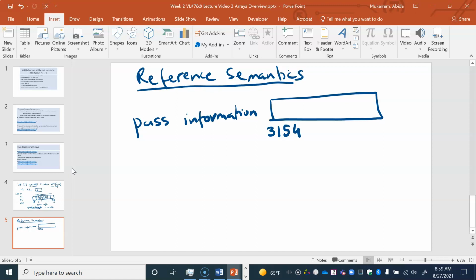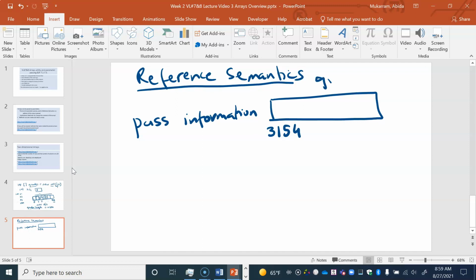And where do we want to pass information? Usually we pass information in and out of methods. That brings us to the next piece of inspection: if we have bulky information, how can we have a method access a database like an array?